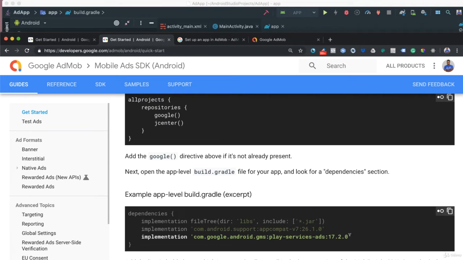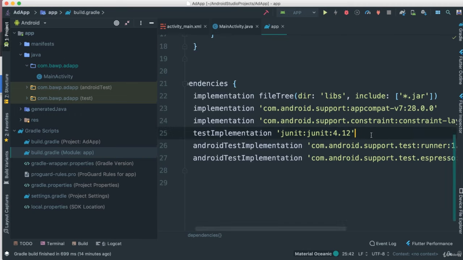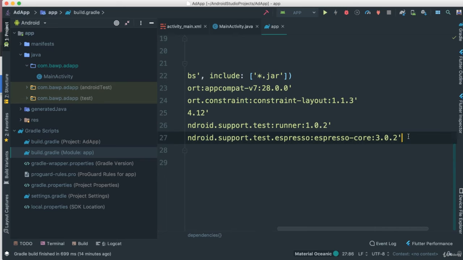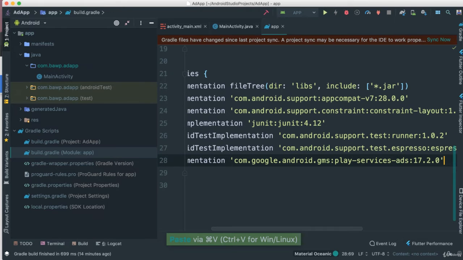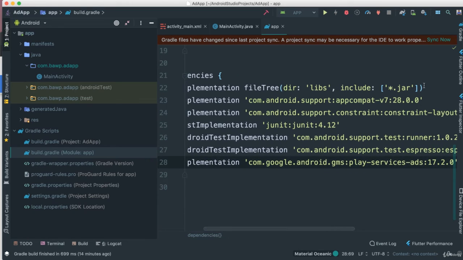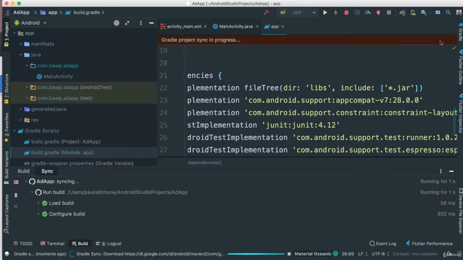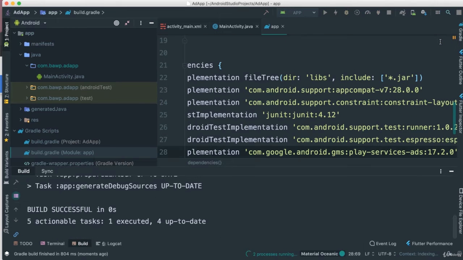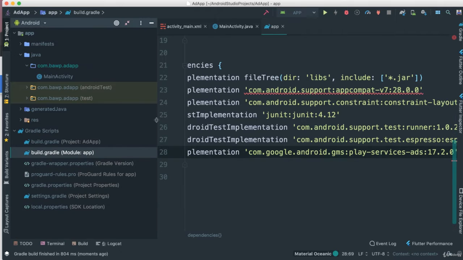Let's go ahead and copy this. Back here, I'm just going to find the bottom and put it right there. Sync. Very good, everything is built successfully. Nice.